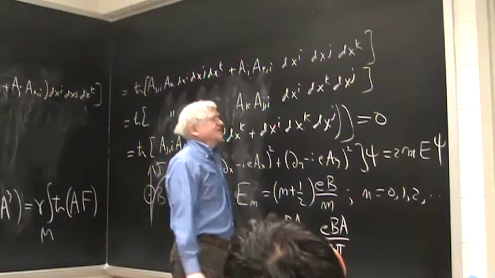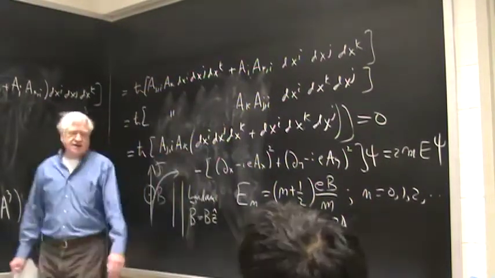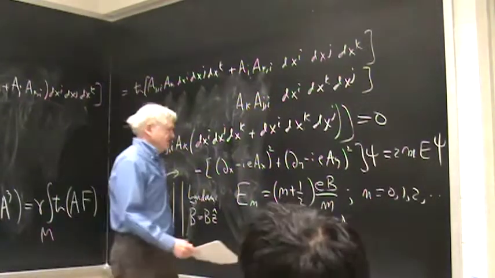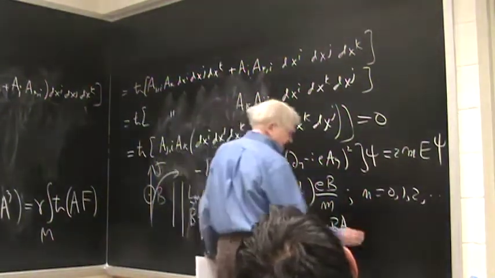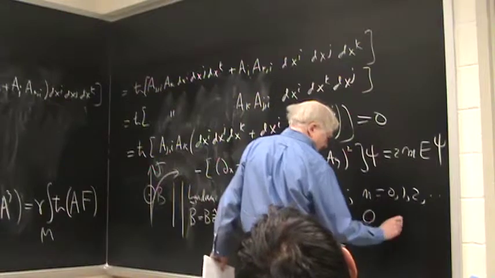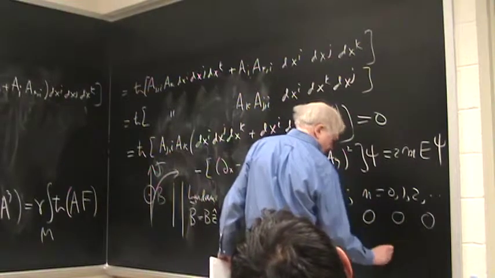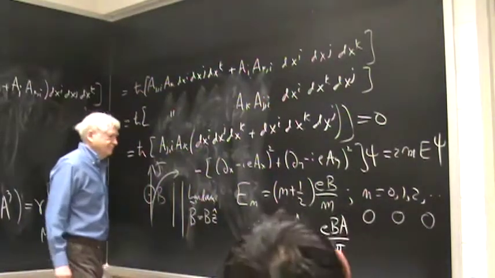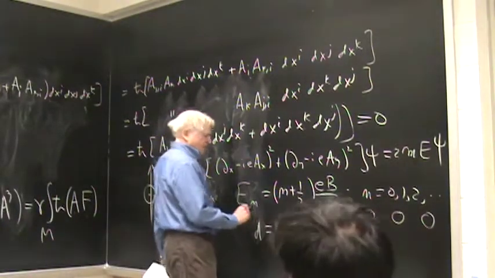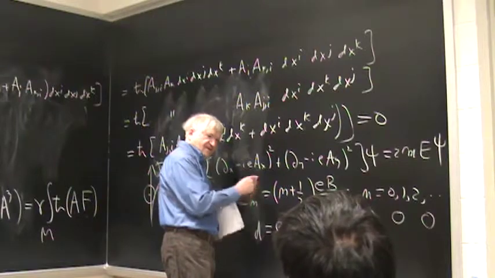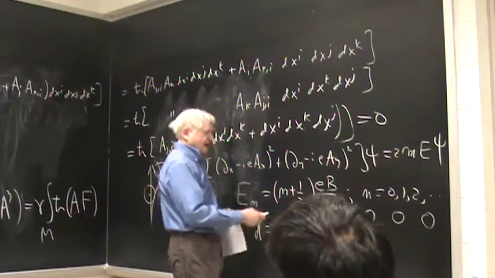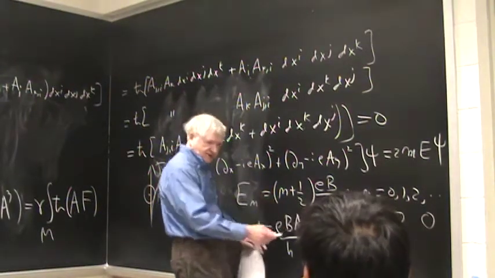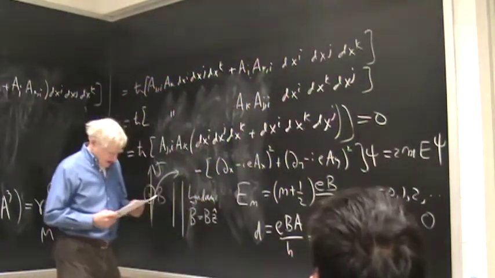Is A the area? Actually, I'm sorry. You guys are right. A is the area, and the point is that you can have one electron going around here, another one going around, another one going around there, and you have enough area. This is the filling fraction, or so, 1 over the filling fraction. Yeah. So in other words, you were right. There's no degeneracy in the single problem, but when you have an area, you can put many electrons down. All right, so.